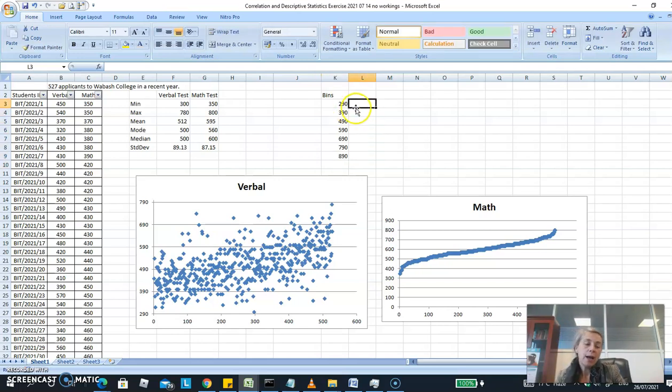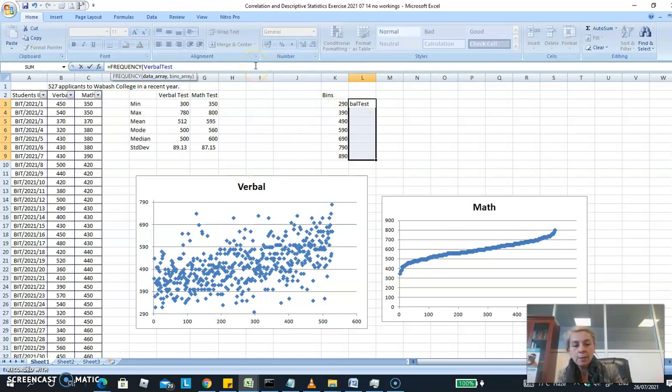Now, how do we calculate the frequencies? Well, remember what we said is we highlight the range on which we want to put the frequencies, and then we go into the formula bar and we start typing frequencies, we have to put the data array. Now in this case it will be the verbal test.